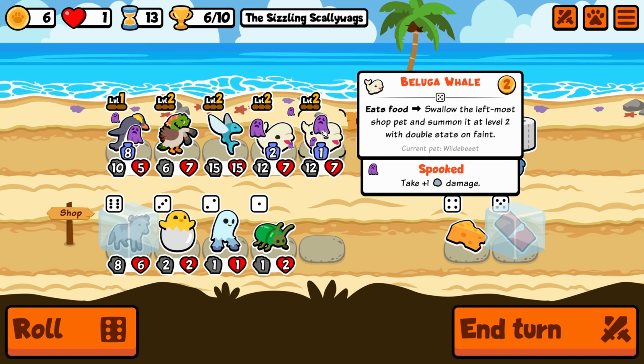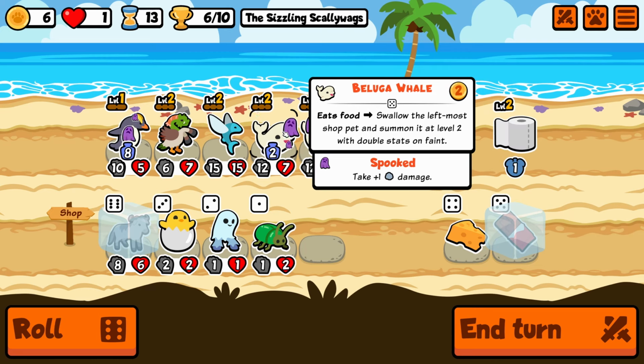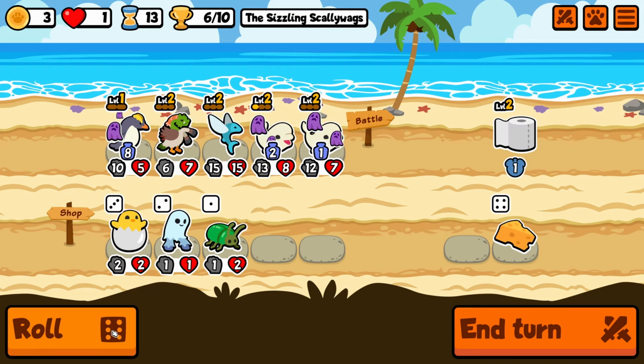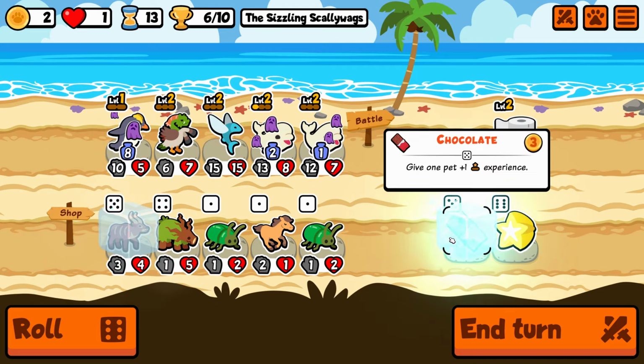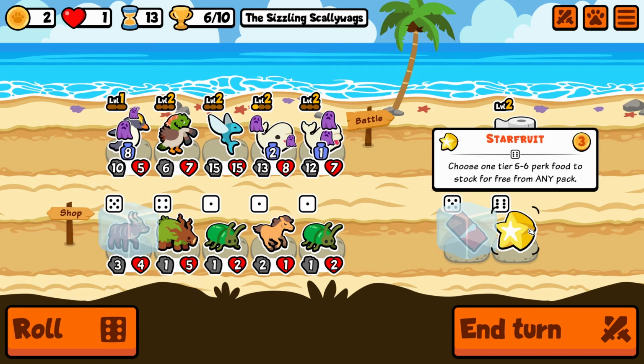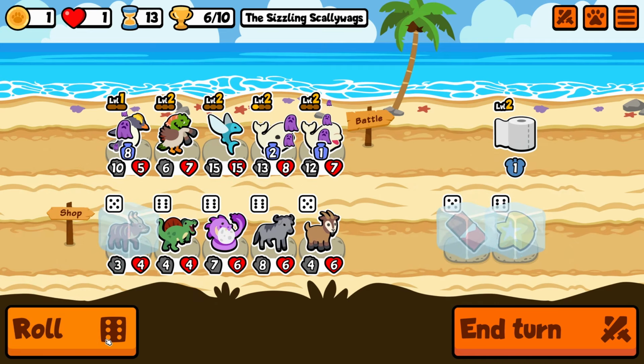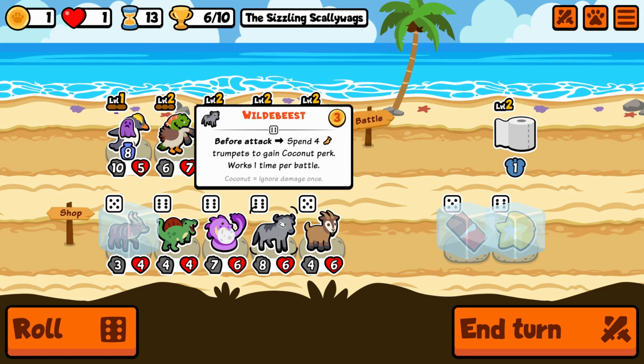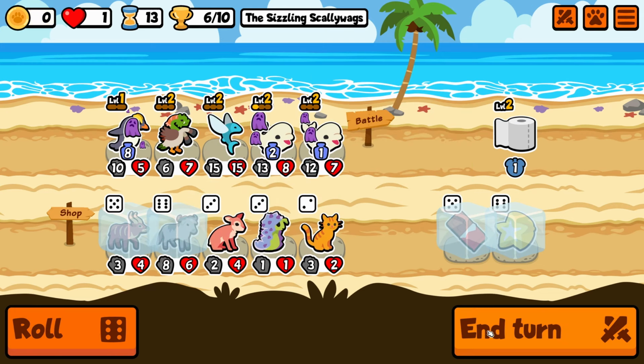Our belugas are at the front. We have flying fish to level our wildebeest. Amalgamation is necessary to be in the back. One of our wildebeests is not going to get the trumpets. So it's quite unfortunate. I should probably just sell the Rockhopper and bring the Nyala into the front. But I actually have other plans.